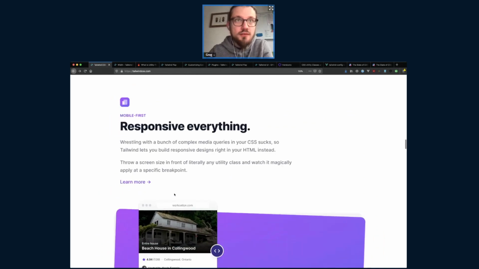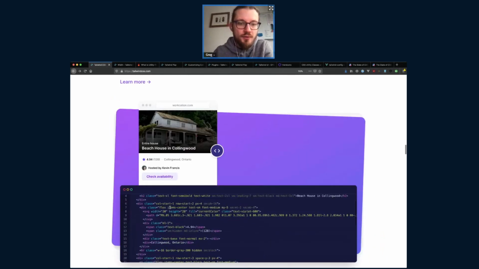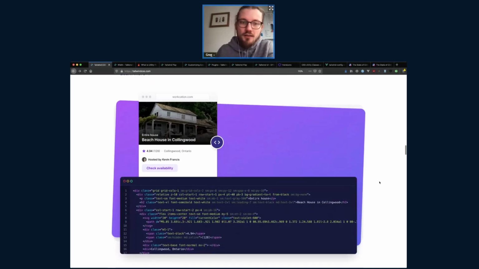So this is something that you have to keep in mind when you're using these dynamic classes. And the whole thing is also about being responsive. Responsiveness can be hard. You have to use media queries and be aware that you catch every class to be responsive in the end. And with Tailwind, it's pretty easy.